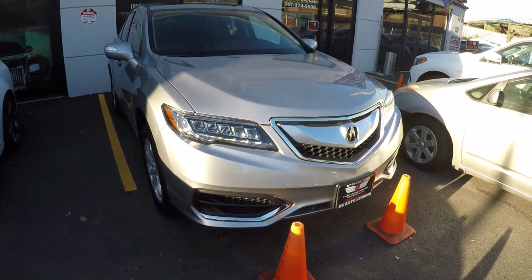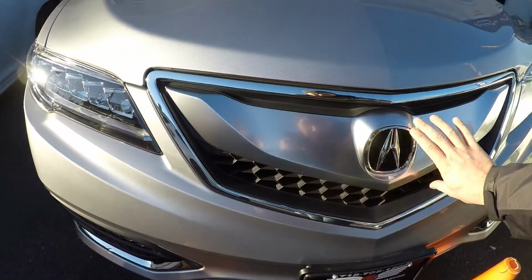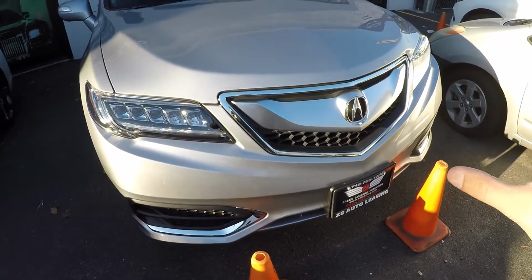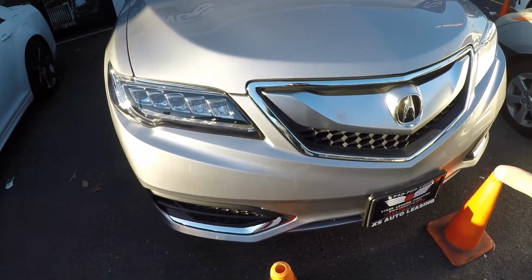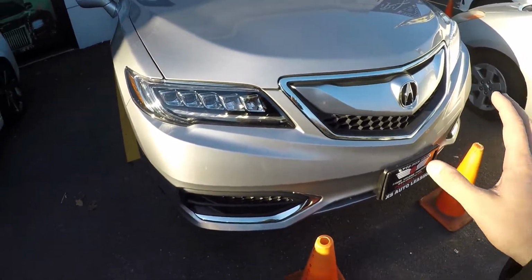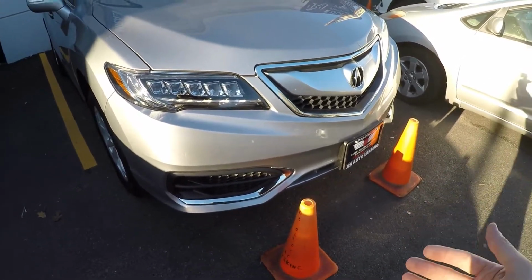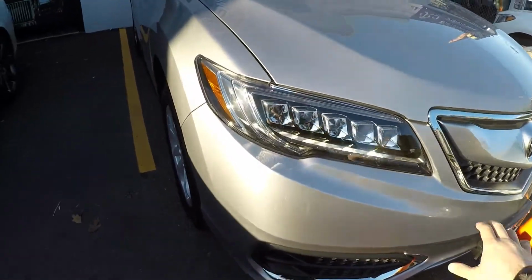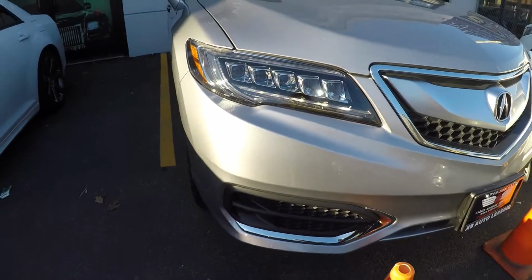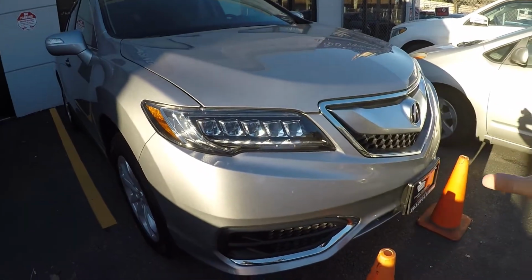So as you can see here, right away I see this huge grille in front of me. This is a beak, like a bird-style beak that they have integrated with Acura for many years now. It kind of grew on me in a couple of years. I wasn't really sure about it, but now it's really good, a really niche type of grille, and this is what they're going for, and that's really good looking. Also, these lights, full LED lights, really good, really sexy looking lights as well. Even though you don't have fog lights here, it is a really good front of this vehicle.